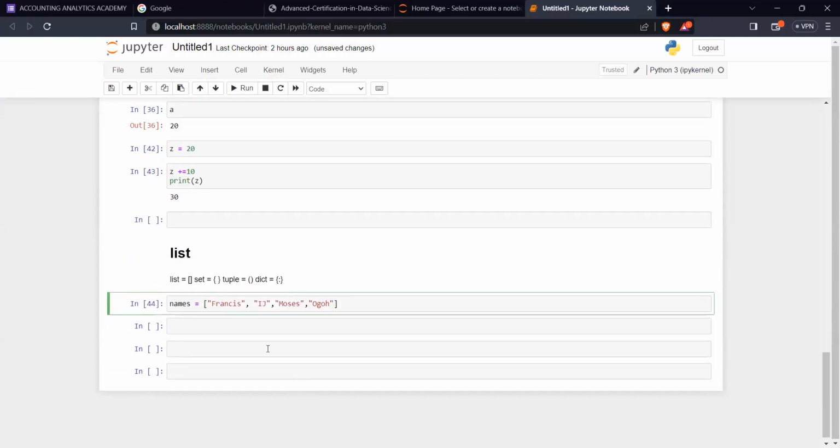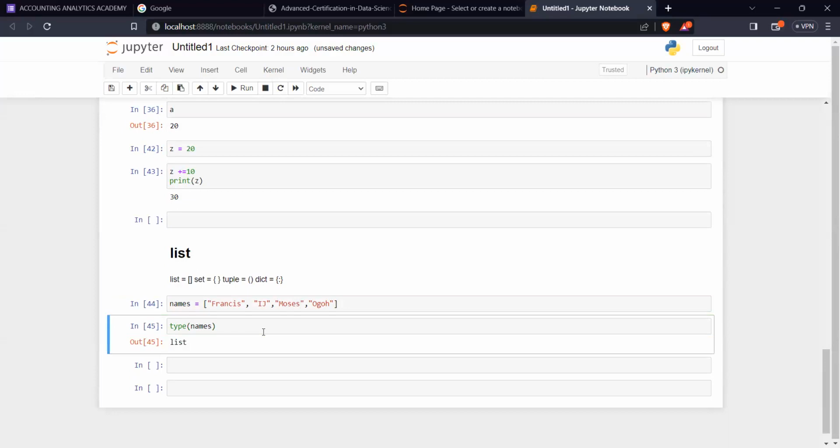If I want to check the data type, how do I check it? I'll say type names. So I've seen that it is a list. And we said a list is a collection of items or elements, and they can be changed.